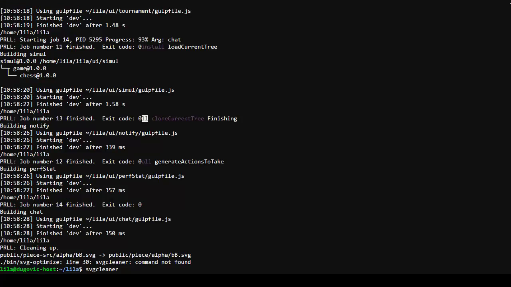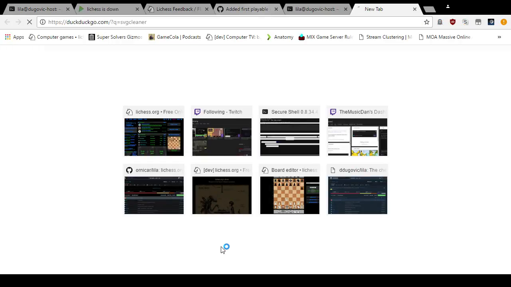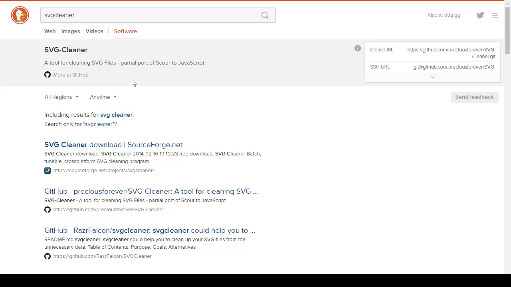Yeah, I'm not sure where to get SVG cleaner. This is the whole thing about cleaning up the icons. This is not something I'm going to be able to do at this moment. Partial port of Scour to JavaScript. Great. Where do I obtain this? How do I obtain this?